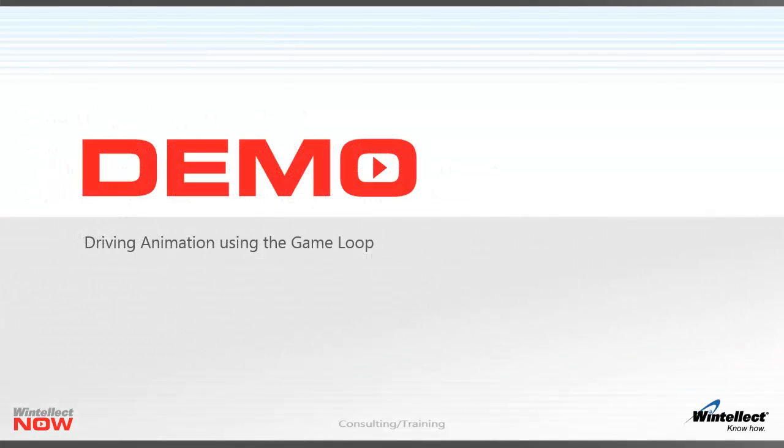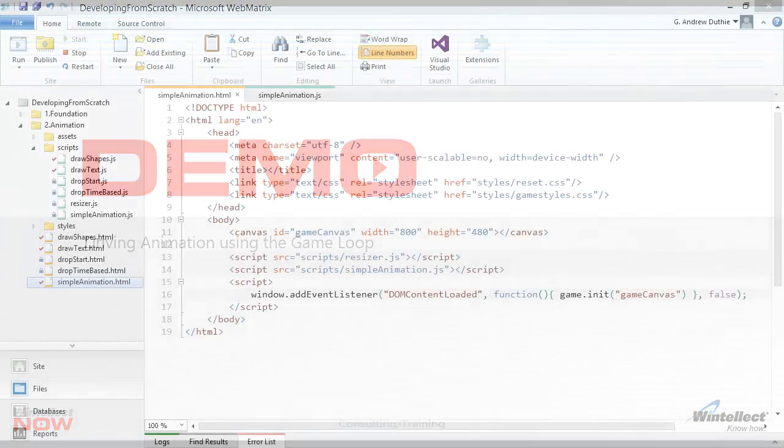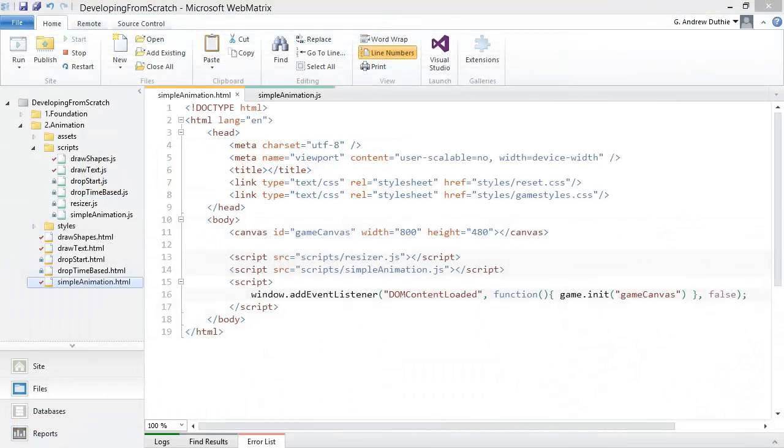In this demo, we'll revisit one of the demos from my last video, which shows a very simple animation, and then take a look at another animation that adds a few additional wrinkles. The first demo I want to show you is a demo that I showed at the very end of the video on building a solid foundation for your JavaScript game. It just shows a simple rectangle animated across the screen. Again, we're following the same pattern of having our game script file using the title of the page, simpleanimation.js. We're calling game.init from DOM content loaded. Pretty straightforward. Got our game canvas, etc.